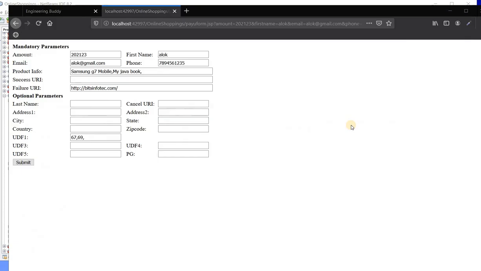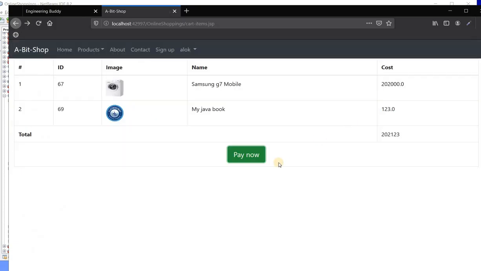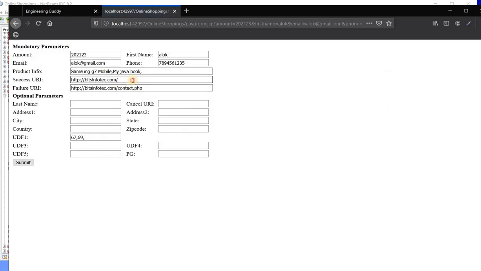Control Shift save, go back, refresh once again, pay now, click on pay now, and here we have SURL, whatever. We have all the records that we require over here. Now let's just submit it. We will get obviously an error that will be nothing but the merchant key and all this stuff. Because this won't submit, because we don't have the merchant key installed. So before submission of this page we need a merchant key installed. So we'll do all this stuff in the next video, next lecture.